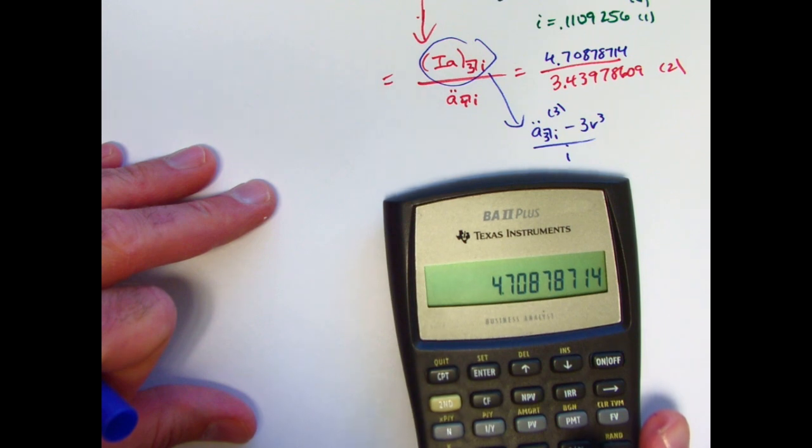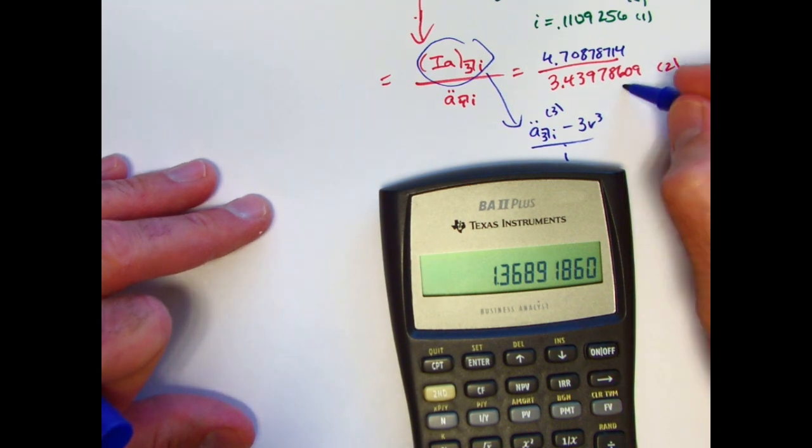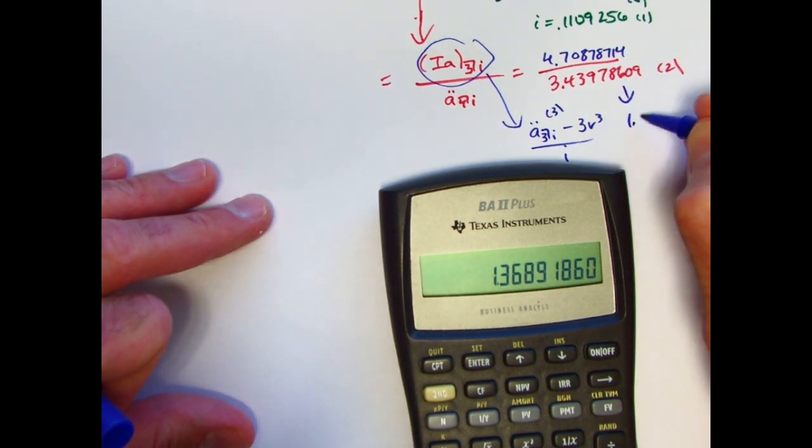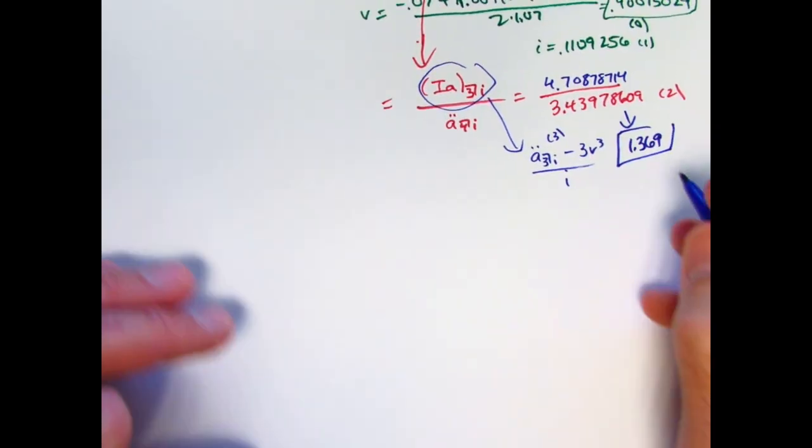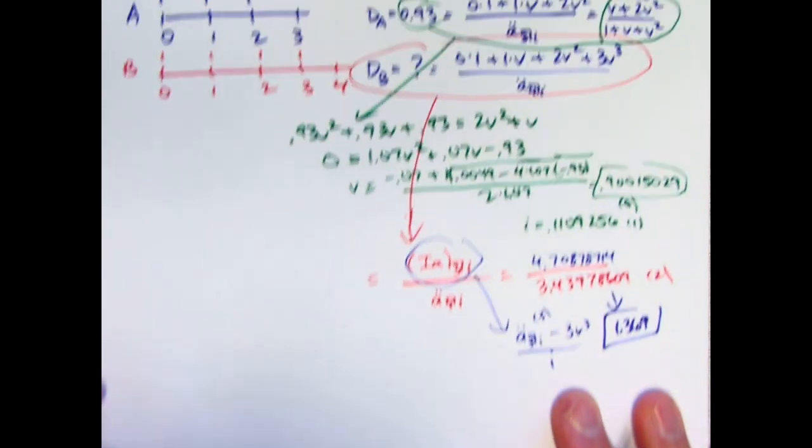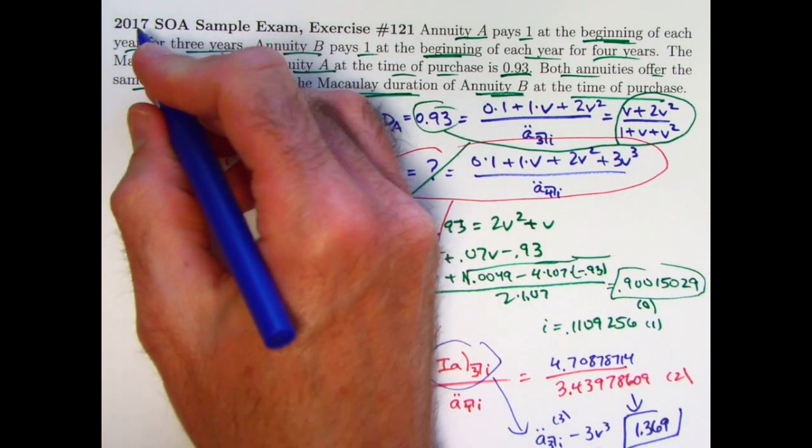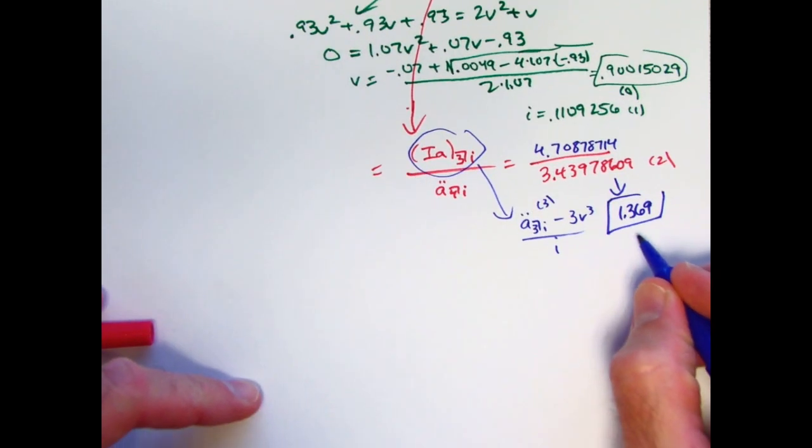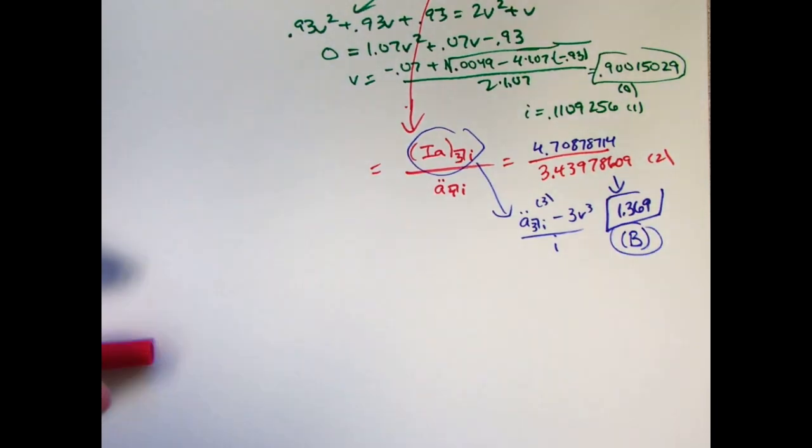We're almost done. Divide now by what's in register 2. And the final answer is 1.369 if you round it to three places after the decimal. And looking at the answer key for this problem 121, SOA sample exam from 2017, this corresponds to answer B on that sample exam. Thanks for watching.